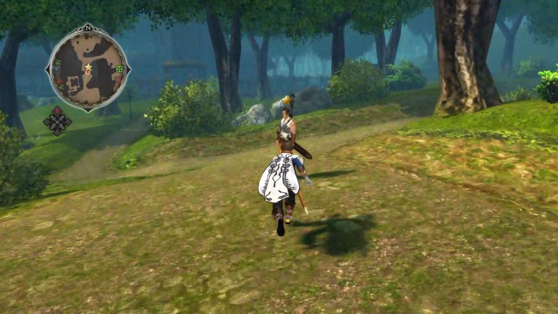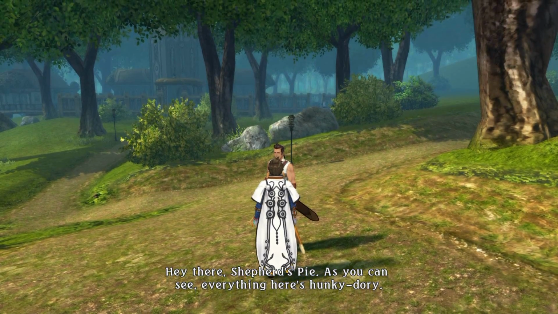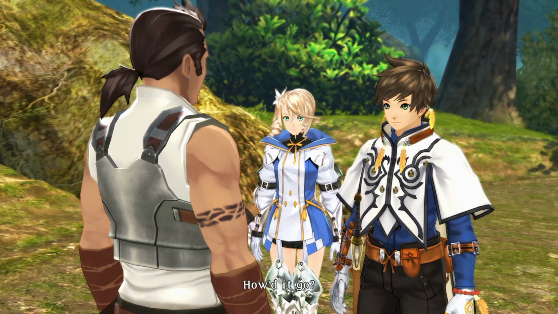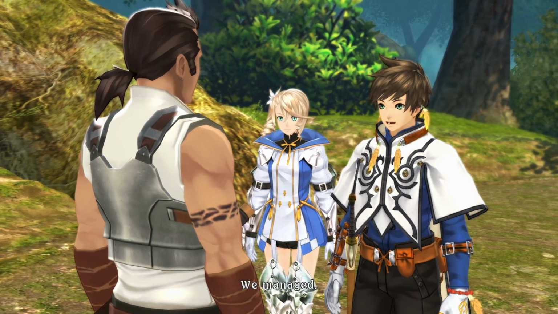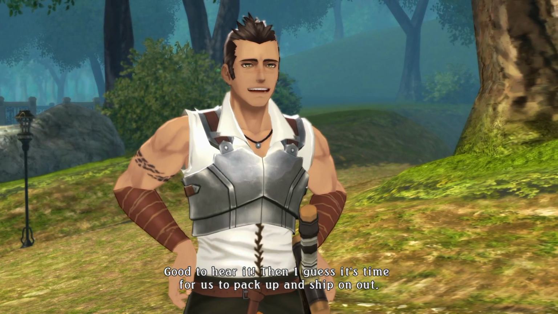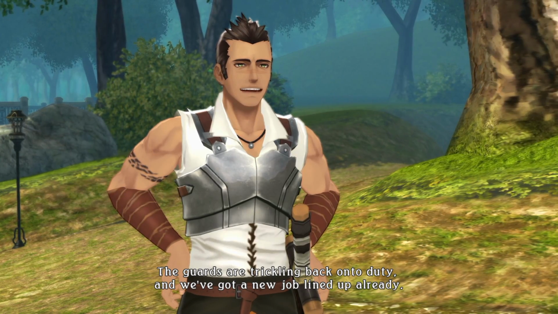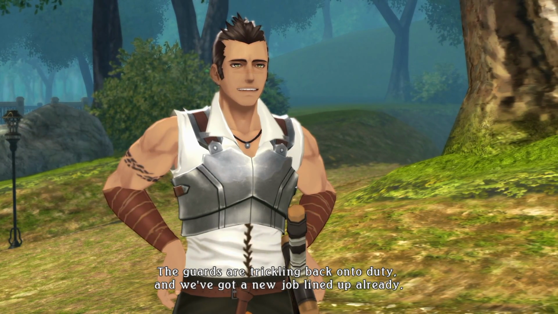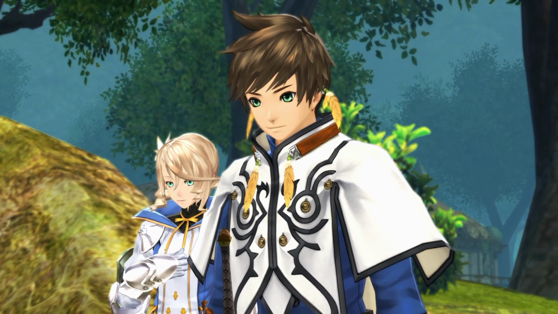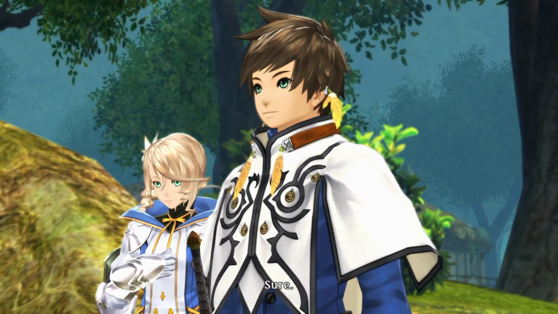Hey man, we're back. Give me a cutscene. Shepherd's pie. As you can see, everything here's hunky-dory. Thanks. I knew you could handle it. How'd it go? We managed. Good to hear it. Then I guess it's time for us to pack up and ship on out. The guards are trickling back onto duty, and we've got a new job lined up already. Awesome. I do like shepherd's pie. Shall we take a break at the inn for a spell? Sure.